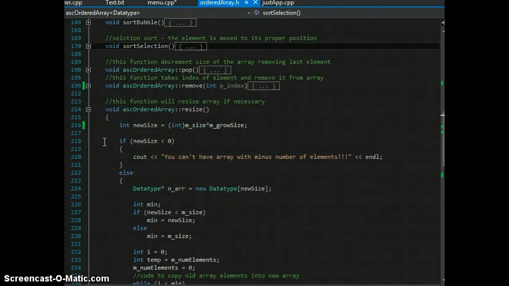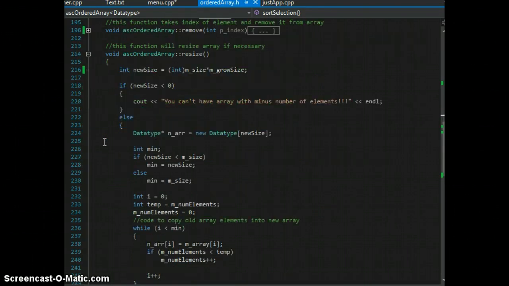Resize, that function is the most time consuming. For resizing, we need to create a new array, and we have to be aware that we use new, so we need to delete that later, clear it.